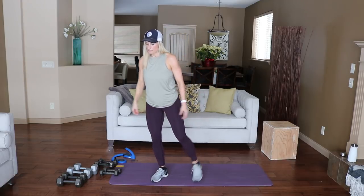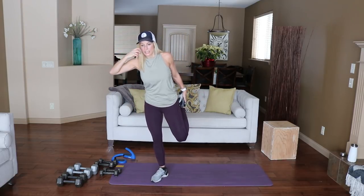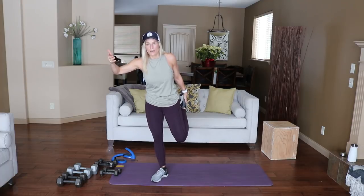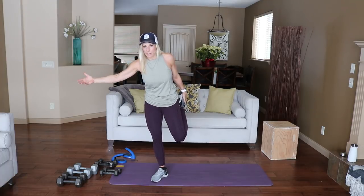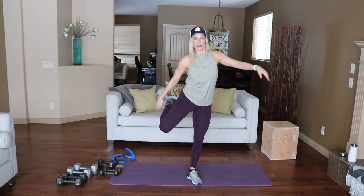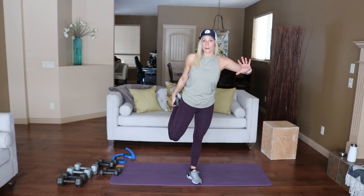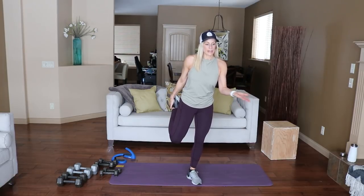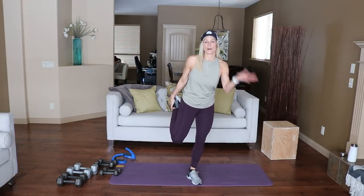Little quad stretch here. So if it's being intentional on drinking more water, if it's being intentional on prepping more protein, being intentional on keeping track of your health appointments and making sure that those happen, all of those things will help you journey towards better health. And of course, I'm all about increasing self-awareness as well. I think that is kind of the underlying foundation to all of that.